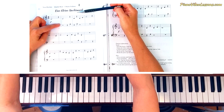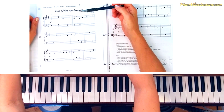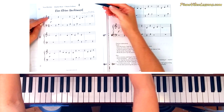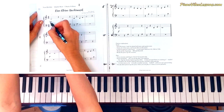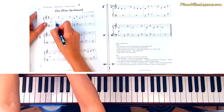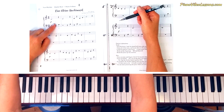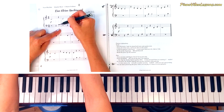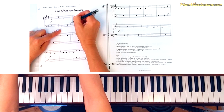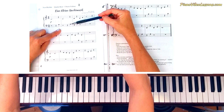It may seem confusing that we're changing hands here in the middle of the measure, and when do we play this left hand note? So first let's check the time signature. We see that the piece is in 4/4 time, and it starts off on the note C that holds for 3. So if I write in the counting here, 1, 2, 3, I've lined up my left hand, this half rest, which is a 2-beat rest, and this quarter rest, which is a 1-beat rest. And then when I get to the 4th beat, the right hand takes a rest and the left hand plays a note. The second measure is identical. So it holds for 1, 2, 3, and then on 4, the left hand plays.